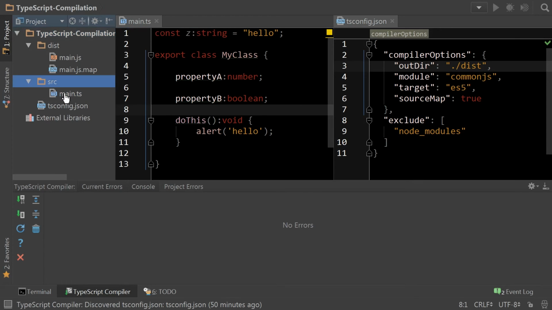Okay, so you might be asking, well, wait a second, you had main in the root before, and now you have it in a source folder, but the source folder isn't showing up in the dist. This might be confusing to some people. Well, that's because the compiler is smart enough to know that this is where all the TypeScript code begins.